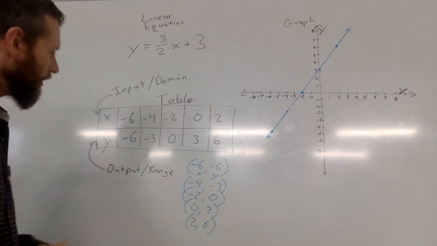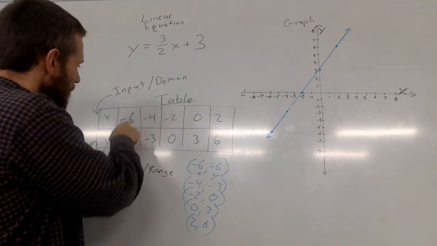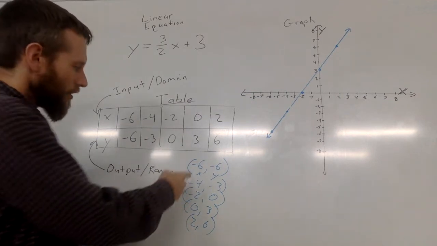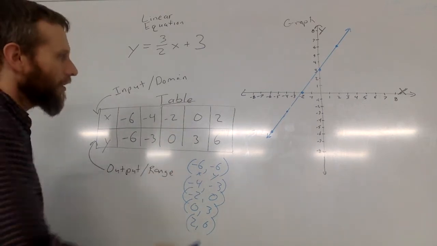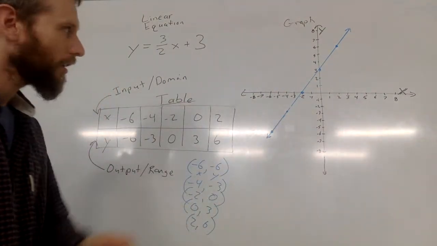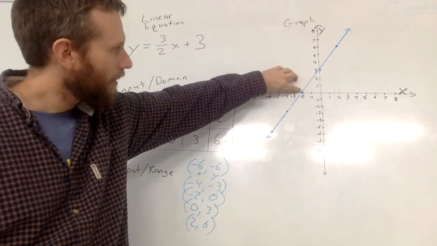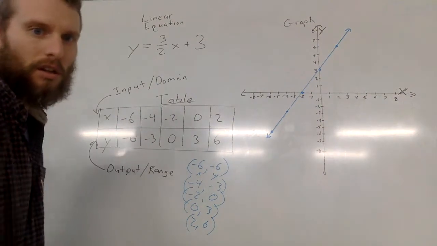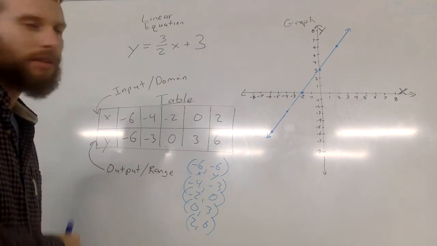By the way, it's not on accident, or in this particular one, for a linear equation, if you're going up by the same increments on the x, then this is going to go up by the same increments on the y. So here's all of the data that I pulled from my table. And then hopefully you will notice already, or you will now, that these are all coordinates on my coordinate plane. Negative 6, negative 6, negative 4, negative 3, negative 2, 0, 0, 3, and 2, 6. So you can see how the table and the graph are representing the same information, just in a different way.